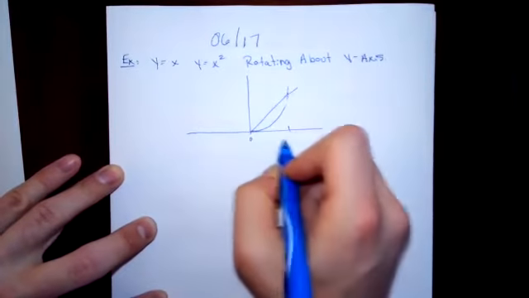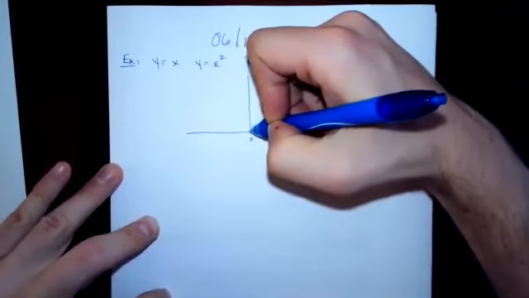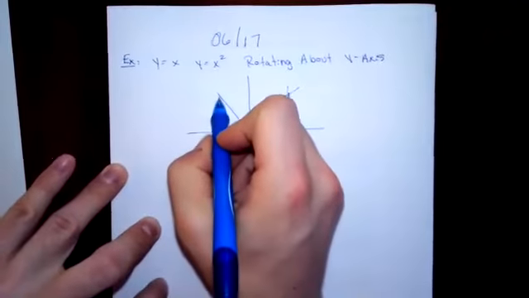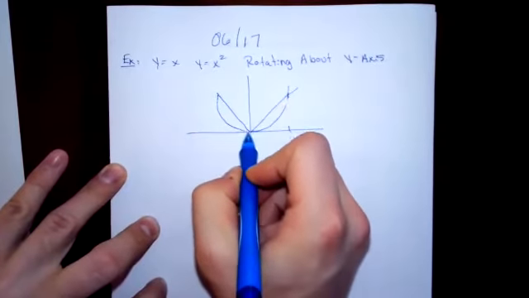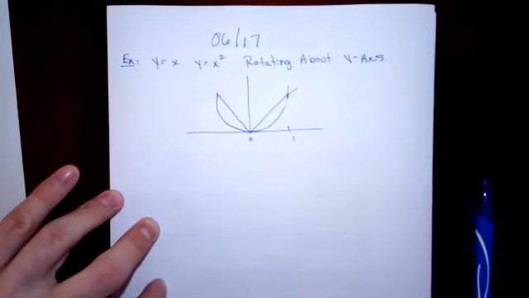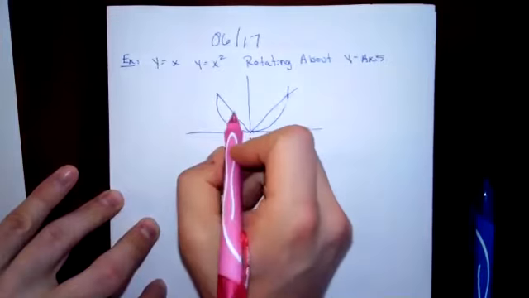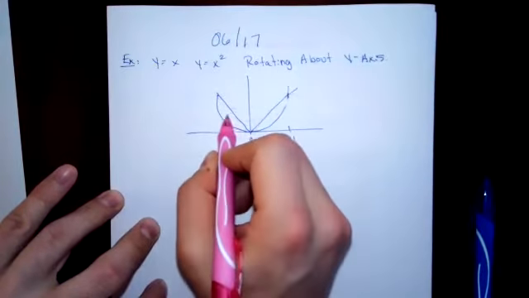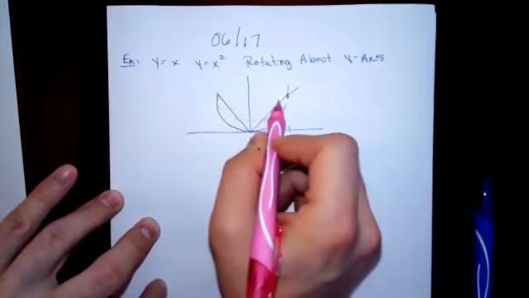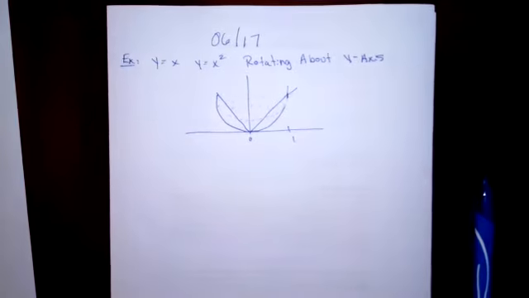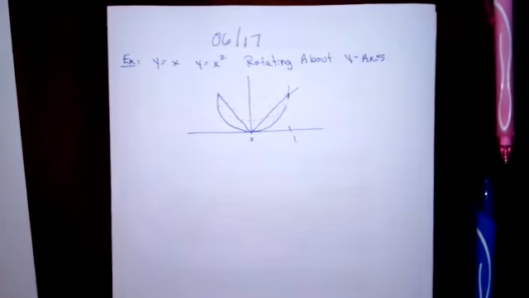Of course, the intersection points are 0 and 1, and since we're rotating about the y-axis, it's going to look something like this. And if we wanted to, we could draw washers. So I don't know if you guys have this in your notes, or if you want to look back on the old videos of what that answer could be. I don't know if that pink showed up. Maybe I'll use a darker color for highlights.